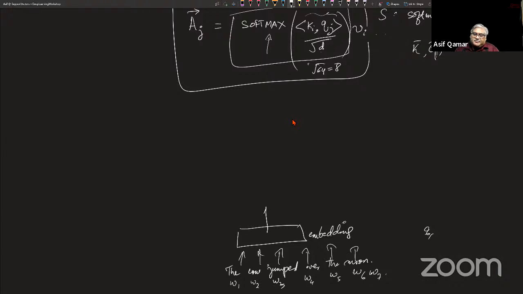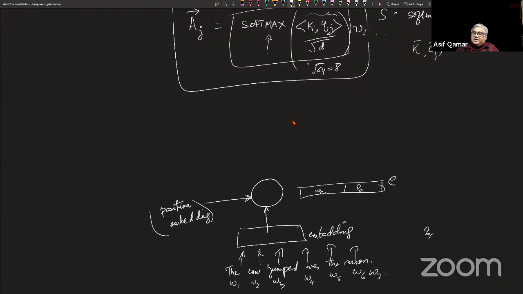So this is the word embedding, and then you do a position embedding. So you take the position of the word. And we went into the position embedding quite a bit in the Sunday class. So I don't know if I want to give time to it. I noticed we have spent an hour. But imagine that somehow you need to inject the position information here. The two together, the word embedding and the position embedding, make the complete embedding vector for each word, right? Each word embedding vector goes in.